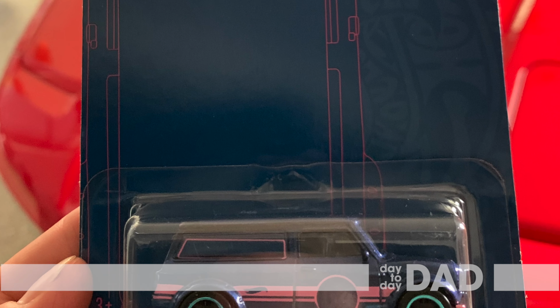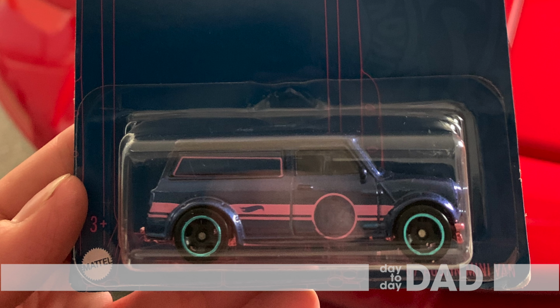While at O'Reilly Auto Parts, I couldn't pass up this special edition Mini Cooper Hot Wheels.